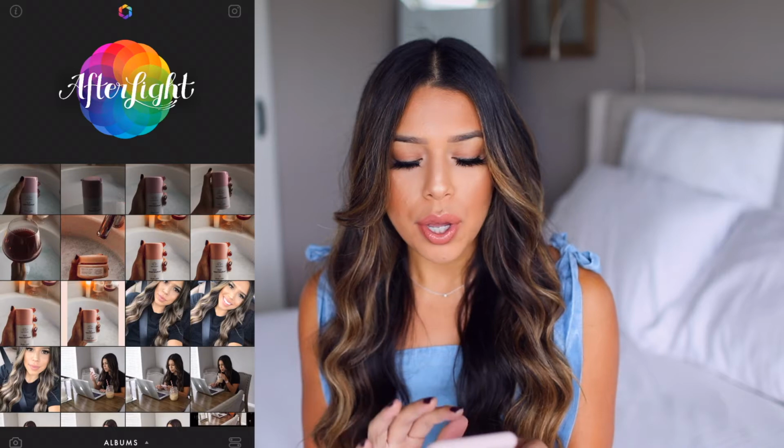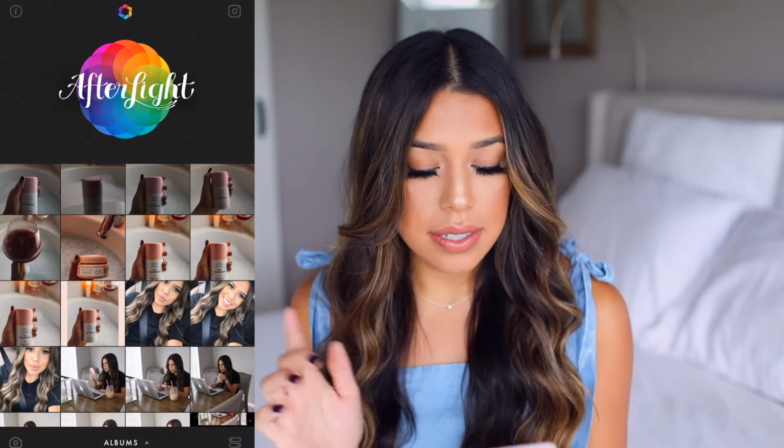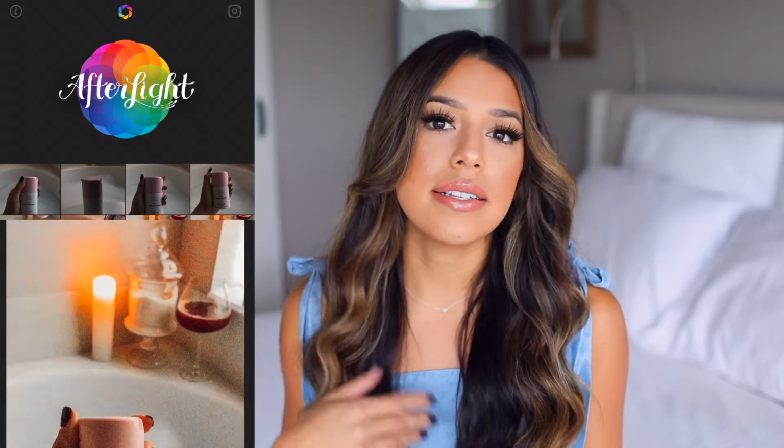So sometimes before I even add my preset and everything, I want to add a little bit of a different look to it. Sometimes I like to add a dusty looking filter on it, just to add a little bit extra vintage vibe to it. Last night I was in the tub and it was really low light. So I added the preset and everything, but I still felt like it was missing something to give me that vintage vibe. So I'm going to show you guys. This is the picture, and this is how it looked.